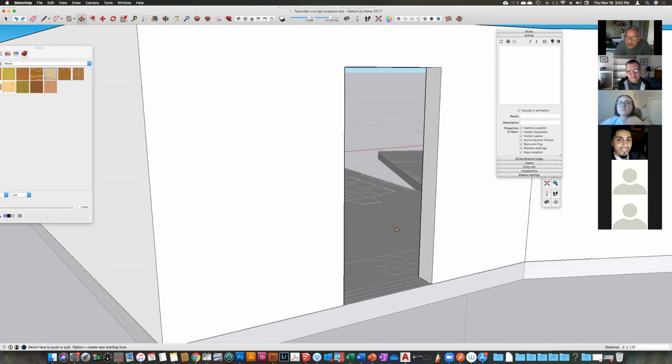Other than it aligning with the countertop, this back wall is a bit of a mystery. There's only one photograph, and we can barely see it because there's a hill right behind it. So for the people that are doing the lounge, you get a certain artistic license. Let me see if I can just close this up. Close the wrong thing.